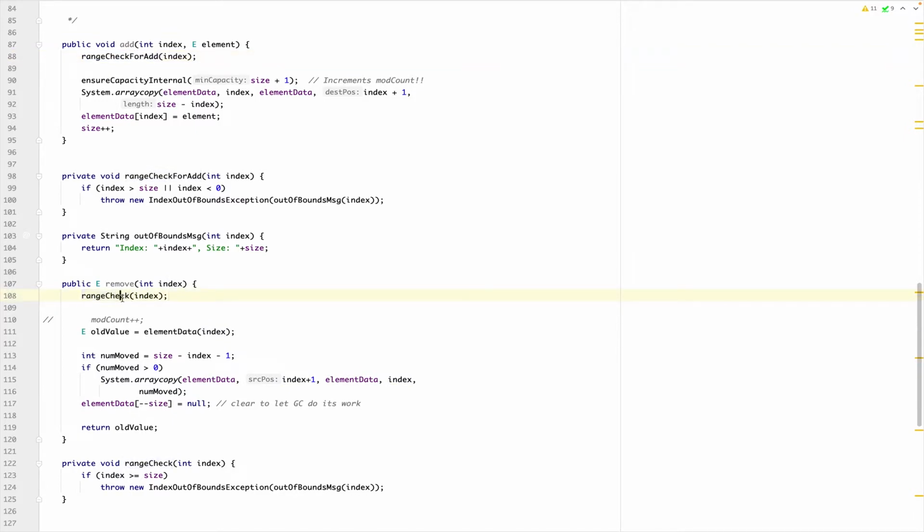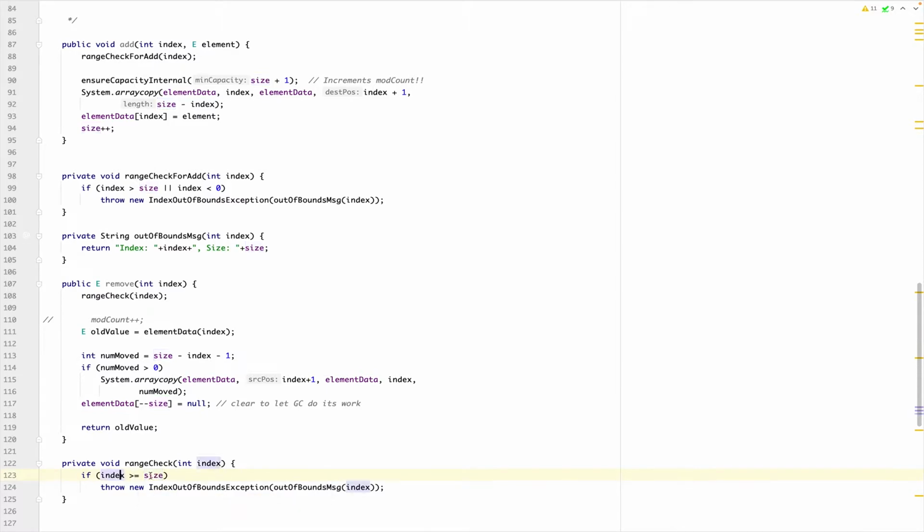So range check, and this range check is different from the other one, and now we will see what the difference is. In case of a remove, the element should be removed, and there is no chance of a capacity change because it's a removal. So in that case, if index is greater than or equal to size, then throw an exception, because we are starting from 0, and if index is equal to size, it means originally we have element size minus 1.